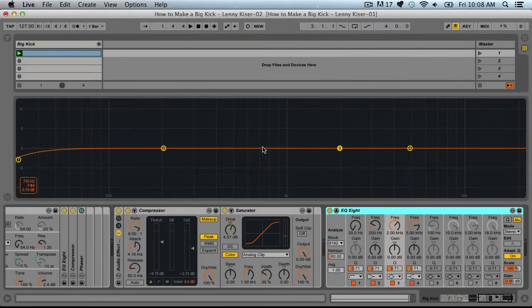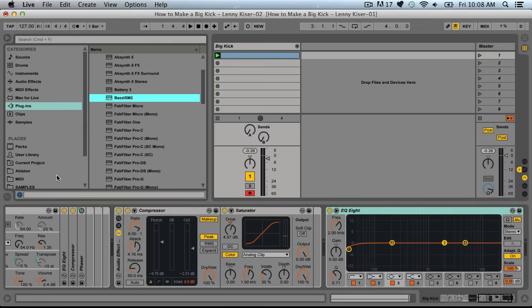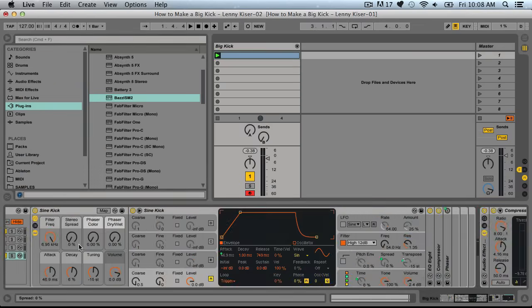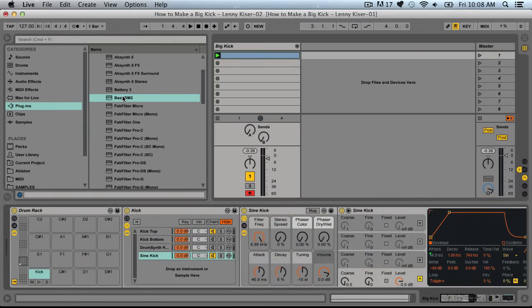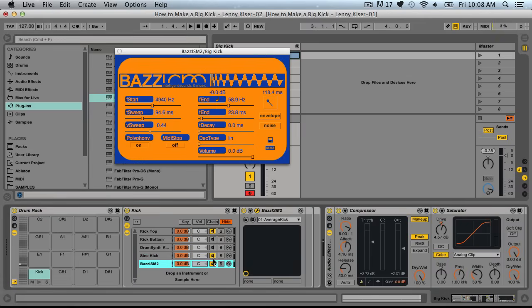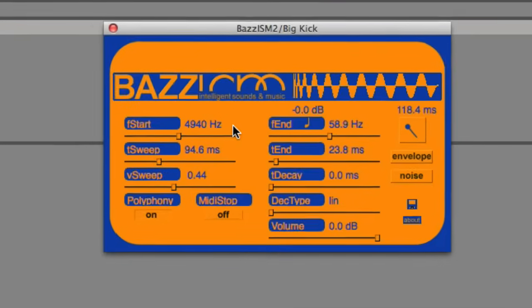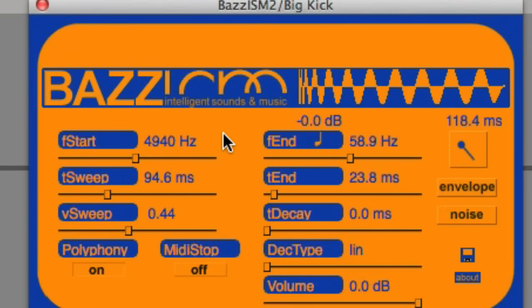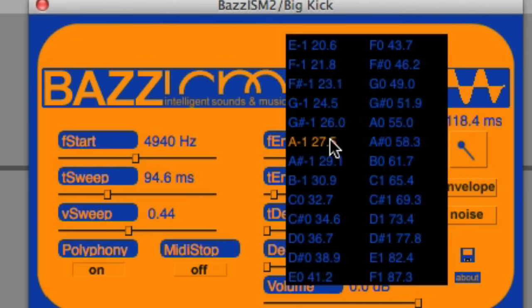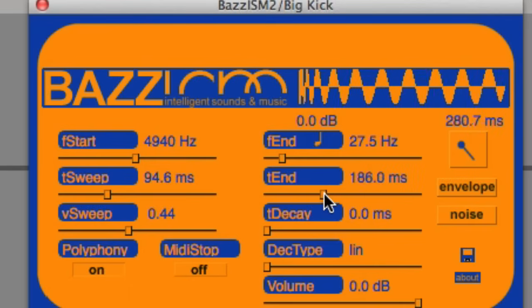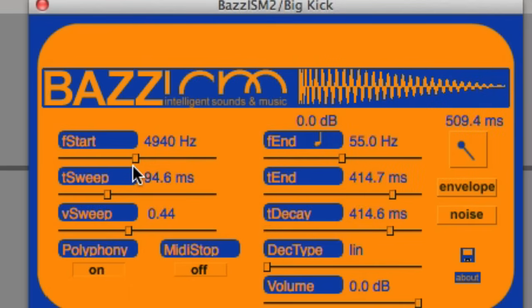Okay, so let's move on to the final method, which is using Bassism to create that sub kick. So I'm going to go into plugins and go over to my chains list and drop Bassism on there. Deactivate my sine kick. Bassism is a particularly interesting little synth too for generating a sub kick. Some of the really important sections are being able to choose what the fundamental frequency is and its associated pitch. Again, we can choose the length of it. We can also determine the start frequency of the kick sample.